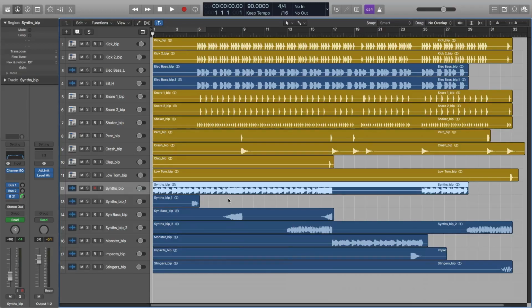Those sorts of things are the things that you should be thinking about, and then adding automation to make those happen, because these are stylistic things that you should be thinking about at all times and just adding them as needed, right? You don't need to automate every single thing, just as you don't have to put effects into every single thing.